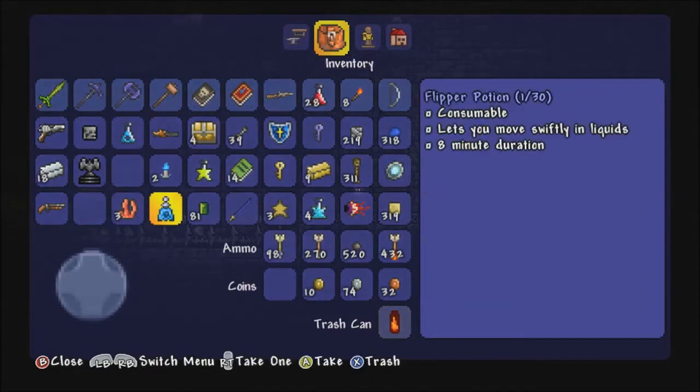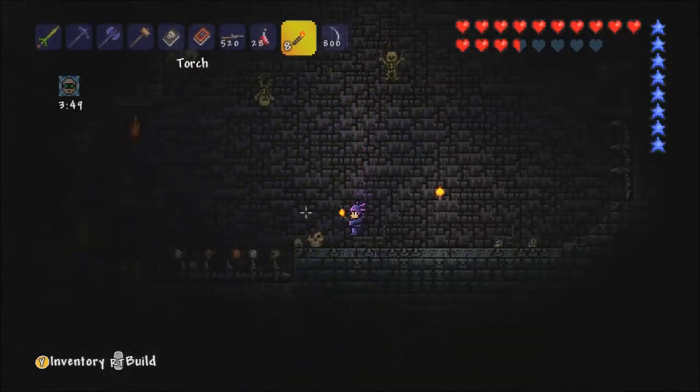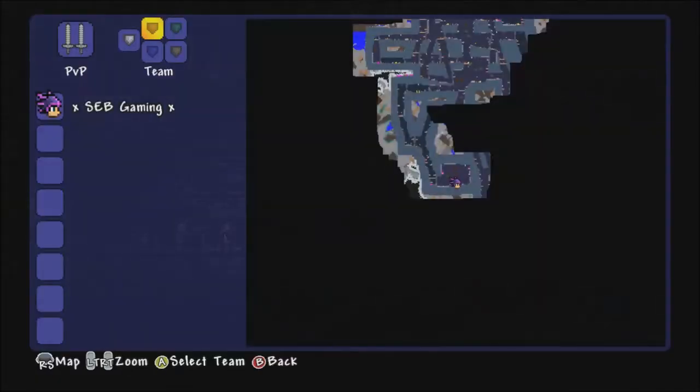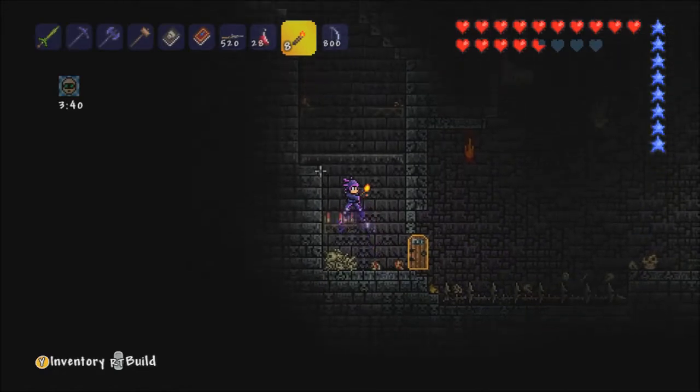Flip a potion. Yeah, it sounds cool. Let's use Swift... Oh, okay, I might actually take that. Okay, let's just kind of duck down to grab all this stuff, even though I didn't grab it all. Okay, this is like one of the end ways of the dungeon, but we can explore loads more, which is good.